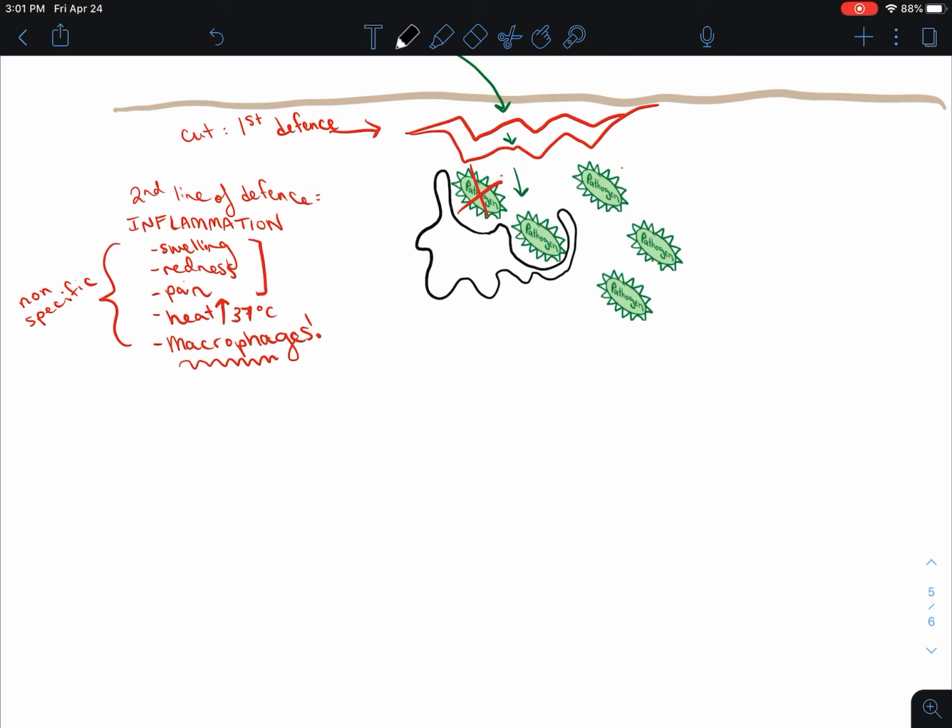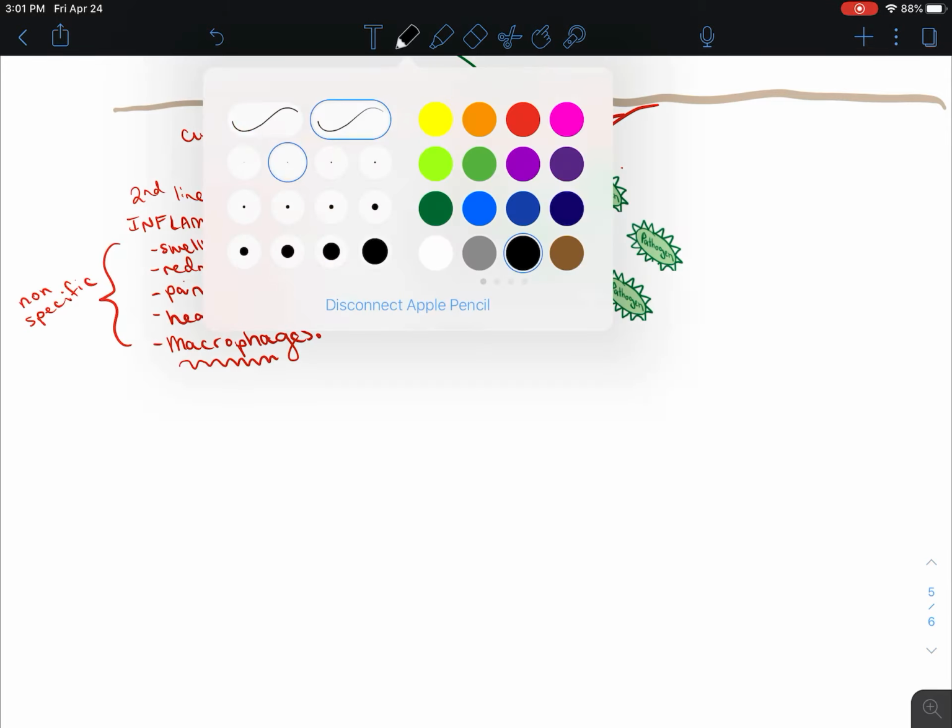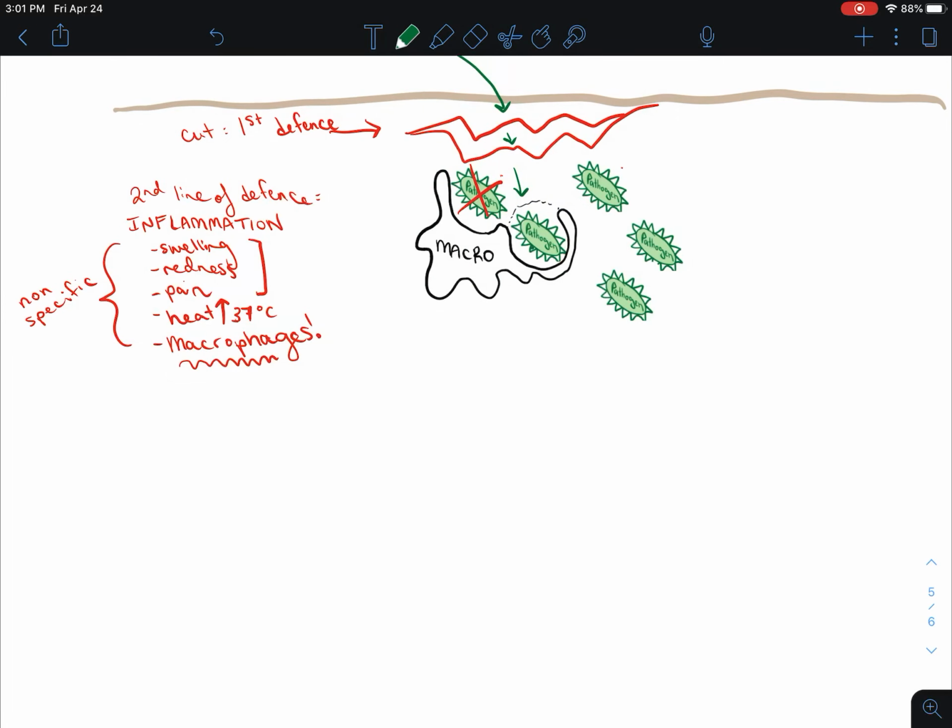Okay, so the way that the macrophages work is they sort of stretch out these little arm-like structures. It's going to wrap all the way around the pathogen and swallow it up inside, and then they just kill it with their digestive enzymes. But they do want to save these antigens on the surface, because those are identifying what pathogen we're looking at.